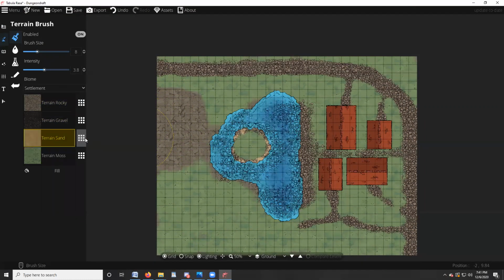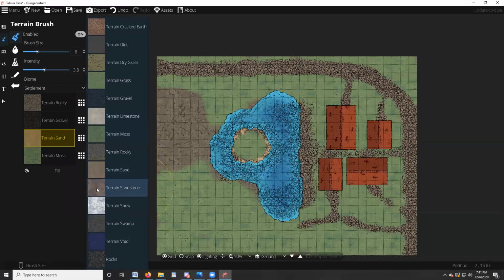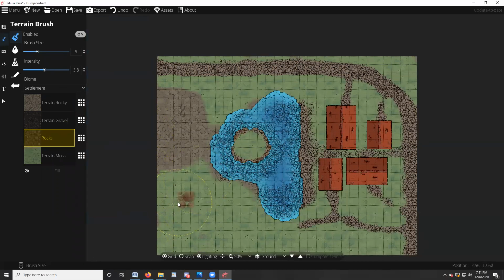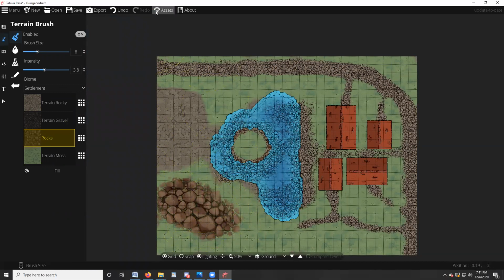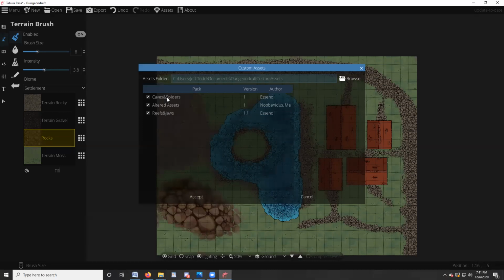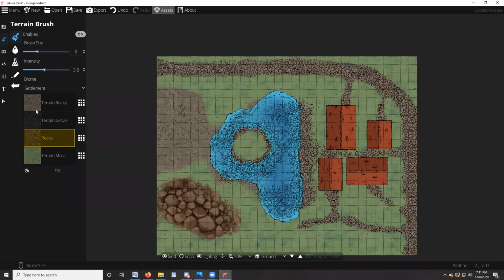And then sand, which we've seen, sandstone, snow, swamp, void. And rocks is from a customized asset pack, from one of these caves and spiders or reefs and jaws. So it's an asset someone else made that you can use inside of Dungeondraft.